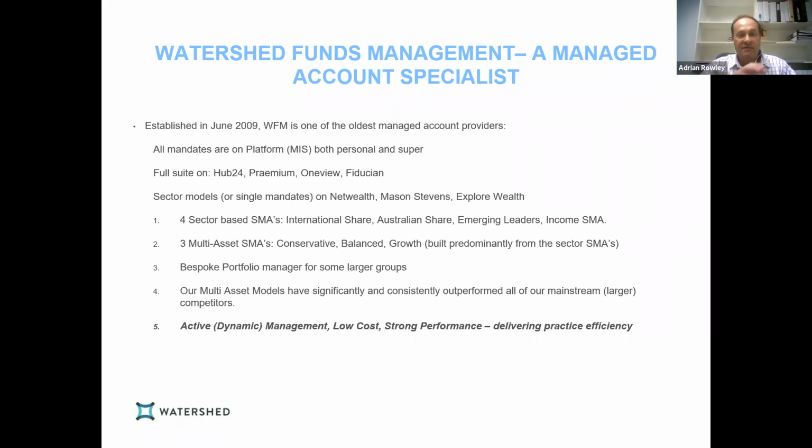What we then have is 3 multi-asset or diversified portfolios that are built predominantly from those SMAs, with some external funds and ETFs for parts of the market that we don't cover. So there's a conservative, a balanced, and a growth model. Now, when I get to the evolution of technology, the platform technology that enables us to run that now is brilliant, and we call it a models of models technology.